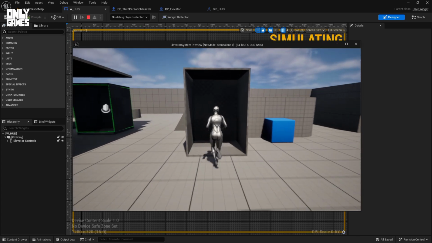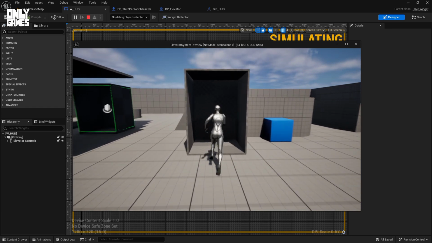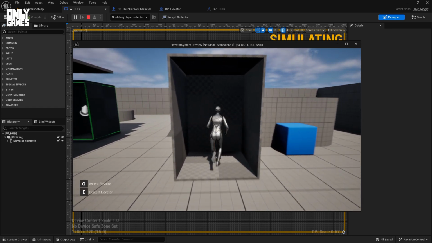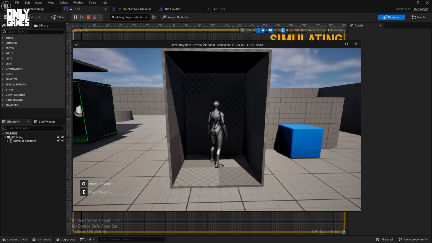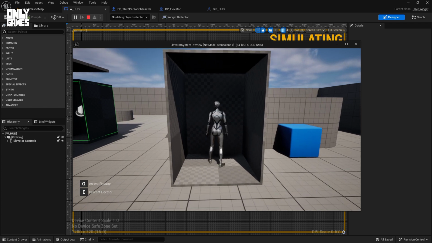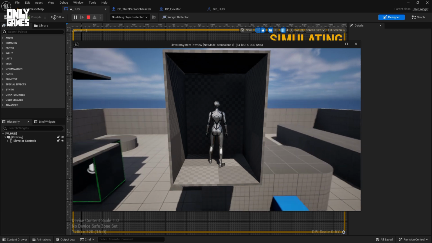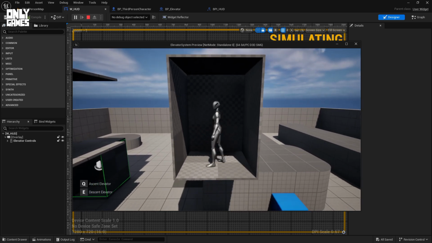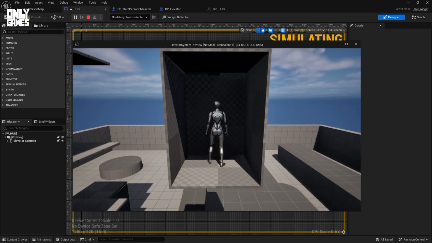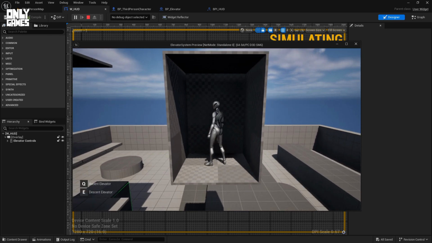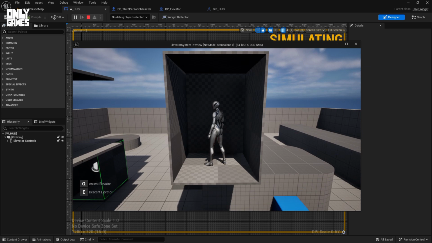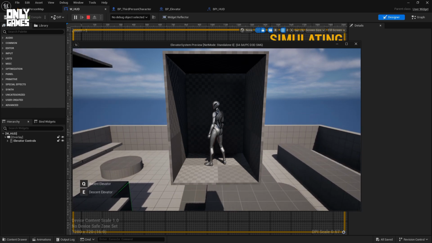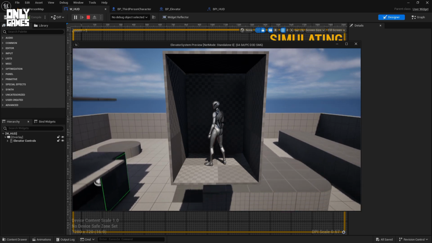And if you can see that now the UI appears when we go inside the elevator, and when we press the Q key, it just disappears. So it shows that when the elevator is animating or going upward or downward, the key is not available. So yeah, that's how it works.